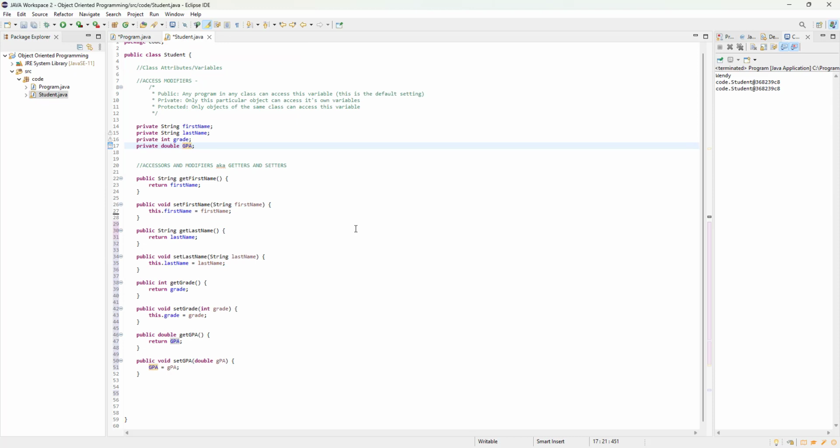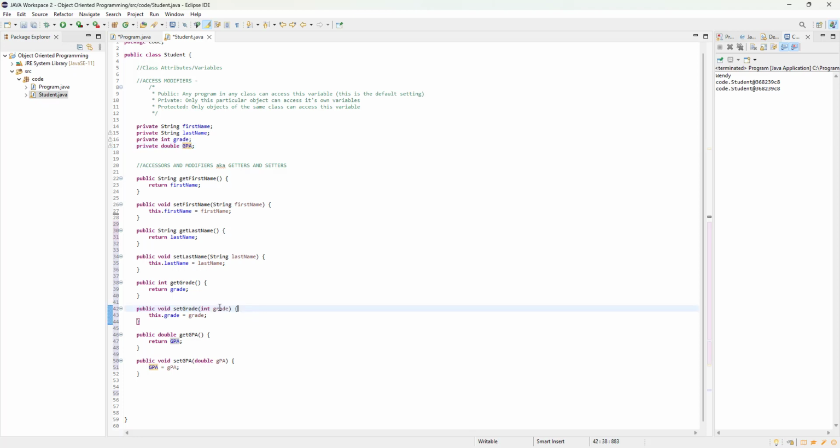Now, sometimes students will ask, well, what's the point of setting all the class attributes to be private? So you're saying, hey, I want to protect my attributes, so I'm not going to share them with other people. But then I create these public getters and setters that just let me change it however I want. So why do we do that? Doesn't that defeat the purpose? Well, it actually doesn't, and I'll show you an example of why. Let's say, for instance, we have this set grade.